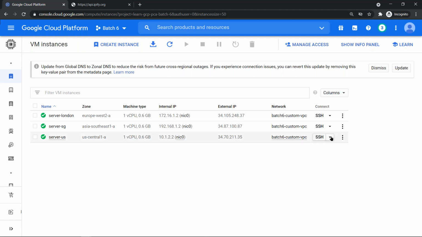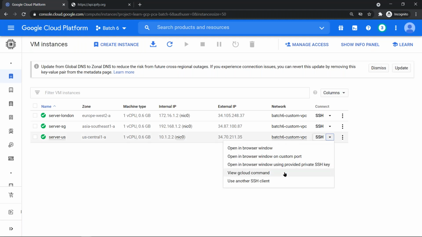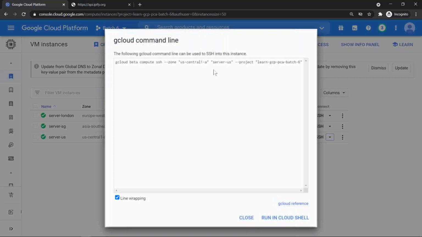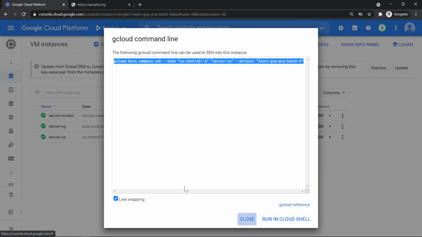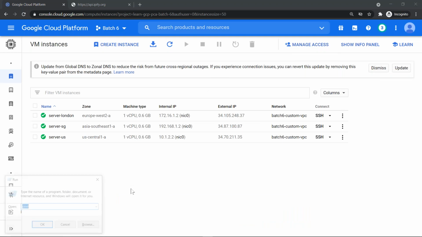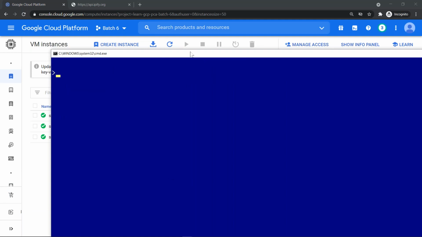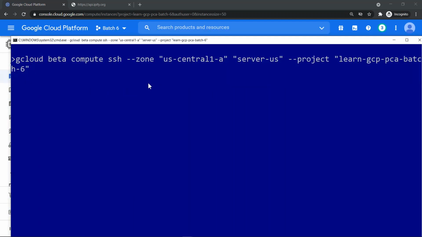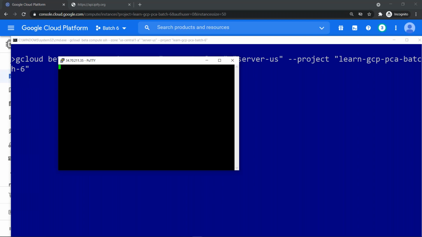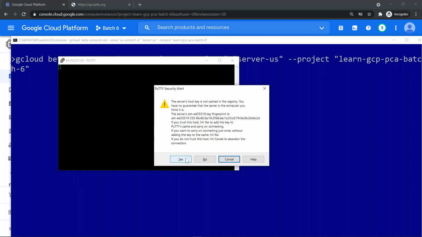Meaning if I get this IP, copy this US server configuration, open up a new command prompt, it will work. It's going to open one more putty window and I should be able to see it. But it only connects from my laptop. Nothing else is going to work basically.